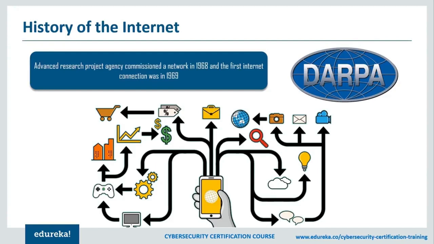A lot of other networks were folded into NSFnet, which then turned into what we now call the Internet. The very first protocol on ARPANET was called the 1822 protocol, named after BBN Report 1822, which describes how it worked. After that there was the Network Control Program, which consisted of ARPANET's host-to-host protocol and an Initial Connection Protocol. The host-to-host protocol is kind of like UDP, and ICP is kind of like TCP.